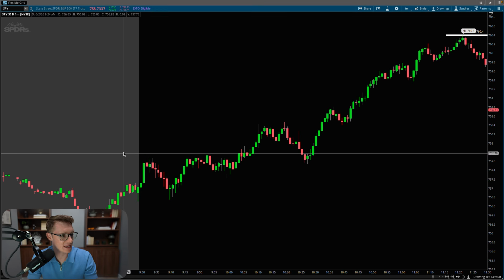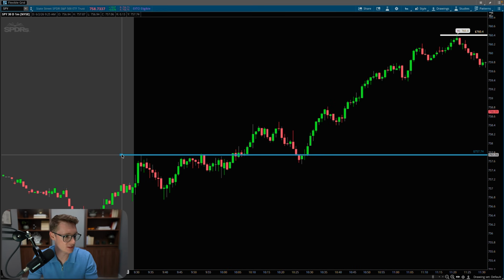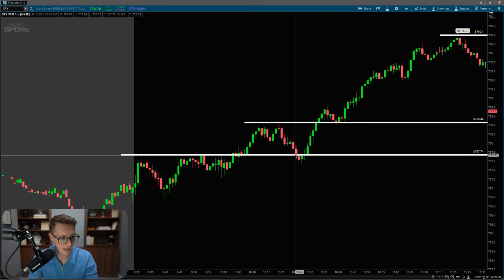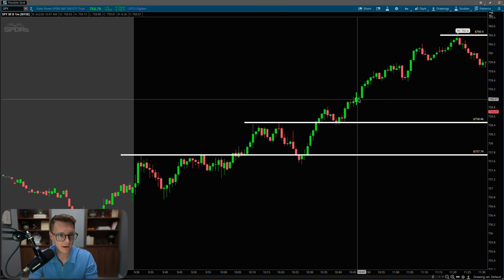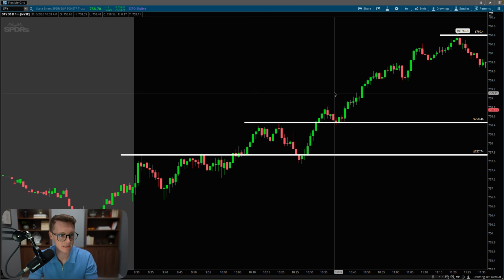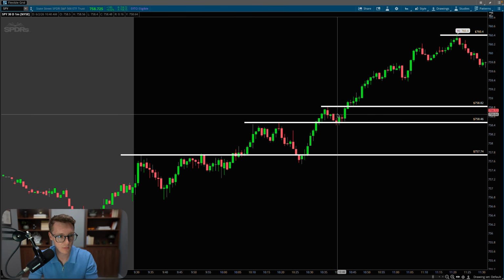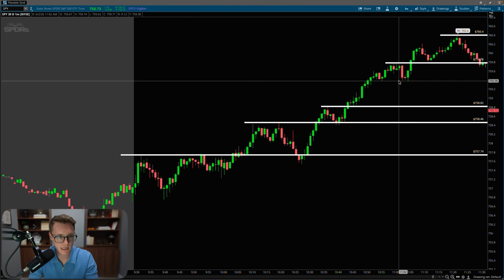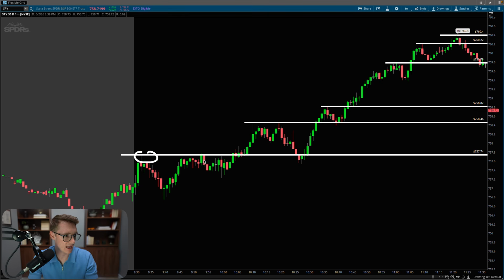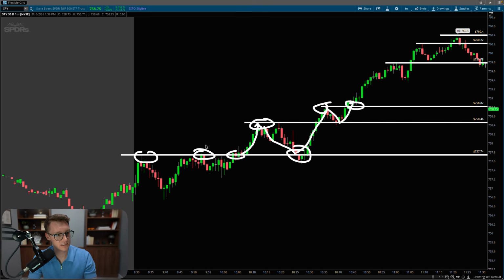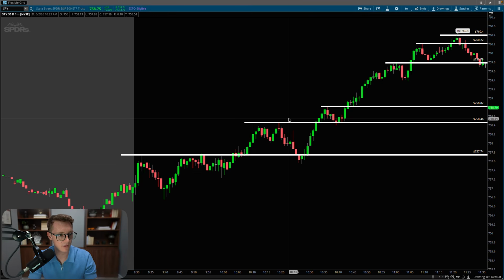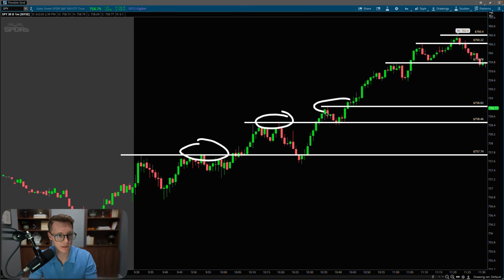Now, the same thing goes for as we started trading to the upside this morning. We formed a high, came back down, we broke the high, formed another high, came back down, bounced off of that previous high, came up here, and it was a pretty clean move right up to that 760. There will be some smaller areas where we bounce off of. And you can see how each time we have made a higher high. Okay, we've broken out there. Came up, turned around, bounced back off, came up, turned around, bounced back off, came up. This is a very clear sign that as those previous highs are being broken, as we are forming higher highs, bulls are in control.